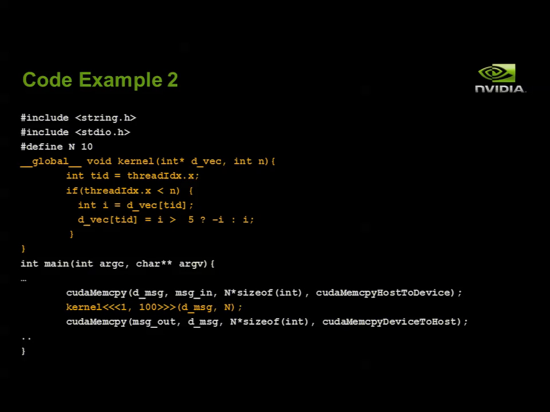Okay, so this is the kernel itself. And then down here, you see the launch configuration. As I said, we're just using the thread index for our index, so we are limited to a single block. So we're launching a kernel where our grid contains just a single block and 100 threads per block.